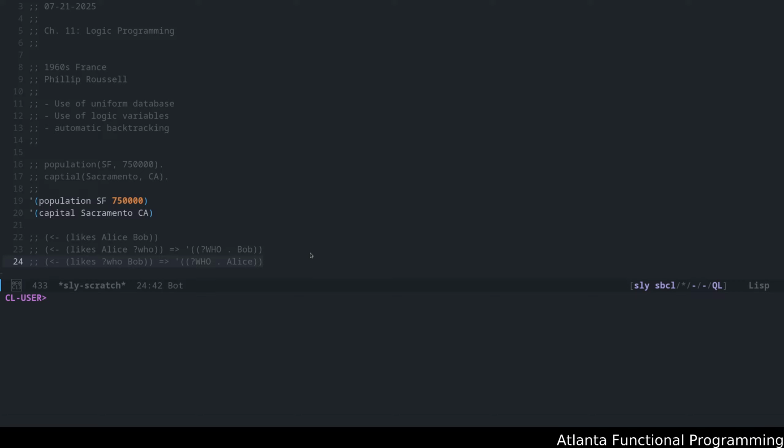The beauty of this structure is that the same assignment structure, this back arrow, can be written in another way. But the one thing to note is that question mark who. That question mark who is your logic variable. We'll talk about it a little bit more when we talk about unification, but it's important to understand that that logic variable is what you are telling the Prolog interpreter to solve. This is a very simple logic program.